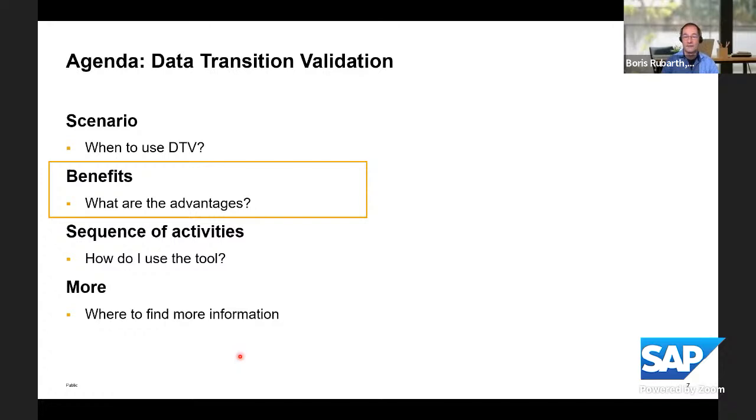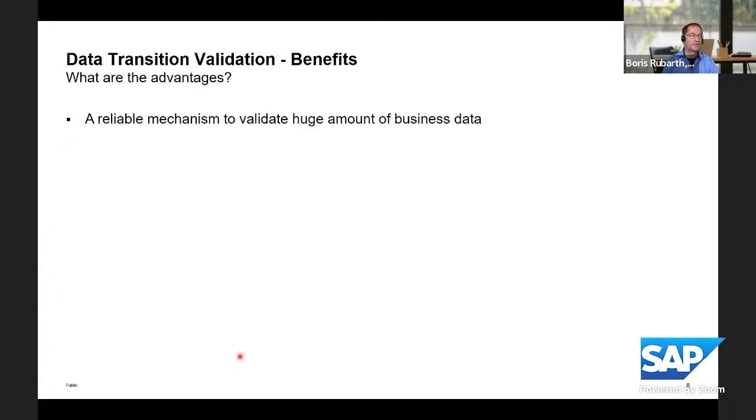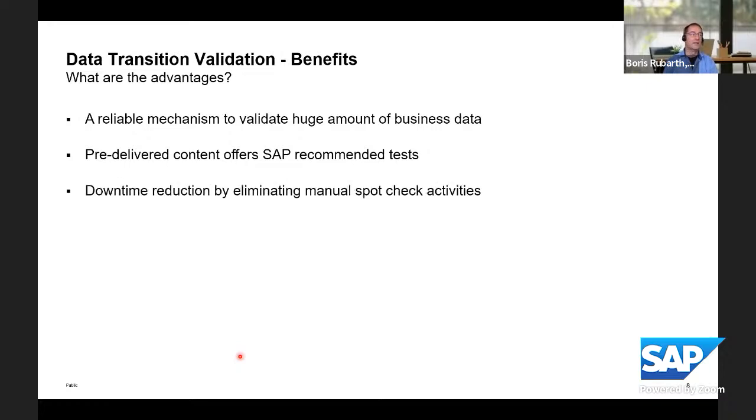And what is the advantage now? The advantage is that you have a reliable mechanism to compare a huge amount of business data. So getting rid of manual spot checks that are time intensive, you have this framework to automate the process. The content is pre-delivered by SAP. So SAP is delivering those tests that we recommend. And the tool as such is executed during the downtime. So you could say, well, that will extend my downtime.